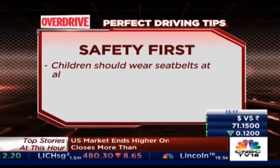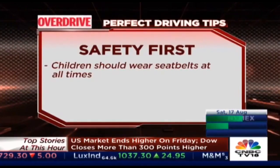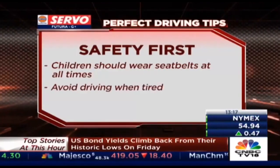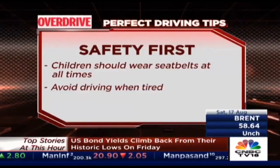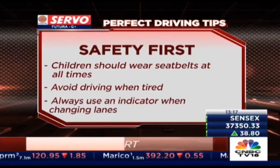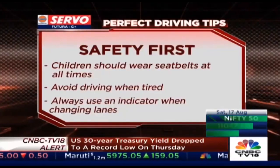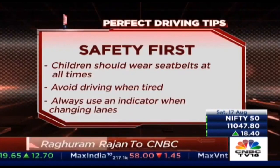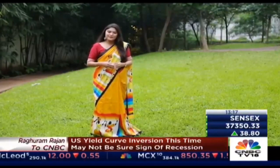Safety is paramount when driving. Don't allow children to fight or climb around in your car — they should be buckled in their seats at all times. Avoid driving when you're tired, and be aware that some medications cause drowsiness and make operating a vehicle very dangerous. Always use an indicator when changing lanes — cutting in front of someone, changing lanes too fast, or not using your signals may cause an accident or upset other drivers.